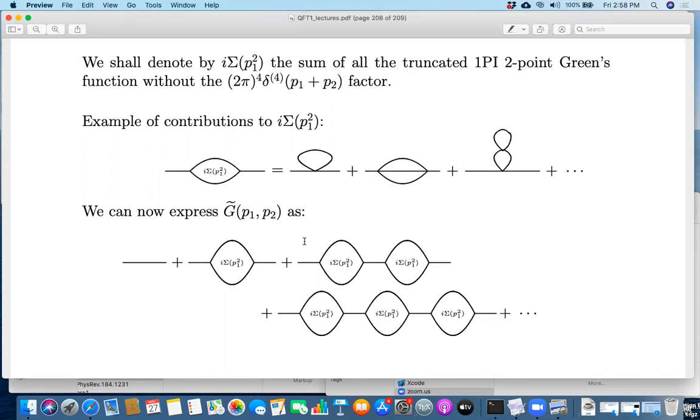Now with that, if you calculate the dimension of lambda, because it's lambda phi to the 4, d4x has mass dimension -4, phi to the 4 has mass dimension 4. So lambda has to have mass dimension 0. If you had a lambda phi to the 6, then phi to the 6 has mass dimension 6, and d4x has mass dimension -4. So lambda would have to have mass dimension -2.